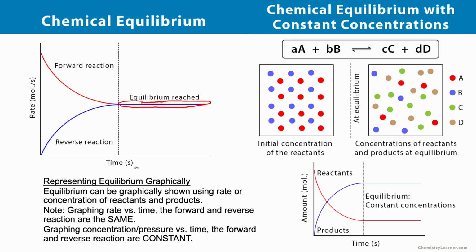Now for a concentration versus time or a pressure versus time graph, that's going to look a little bit different because it is very rare that we have the perfect amount of reactants and products at equilibrium. So when we're looking at concentration or pressure, typically you're going to have different amounts of reactants versus products. That's okay. You are just looking for when they are held constant, not when they are the same, but when they are constant. So we can see here at this line, our concentration of products and concentration of reactants stop changing or remain constant. So that is where equilibrium exists.